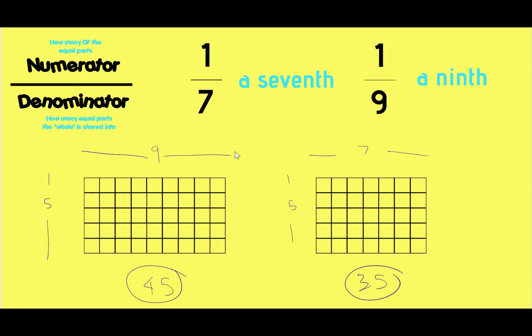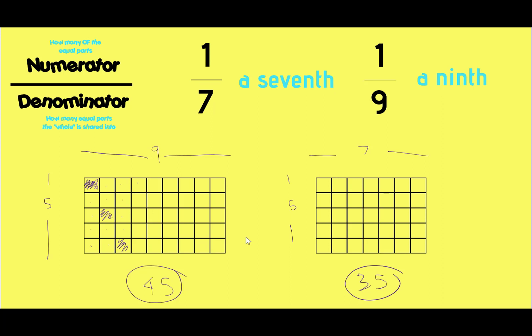So that means I'm probably going to be able to share that into 9 because there's 9 columns. But if you aren't so confident with your times tables or you can't see that visually, let's have a go at trying to divide this, at finding 1/7. So if I use the method of shade 1, if I'm shading 1 in 7, I'm shading 1 and leaving 6. So shade 1, 1, 2, 3, 4, 5, leave 6.